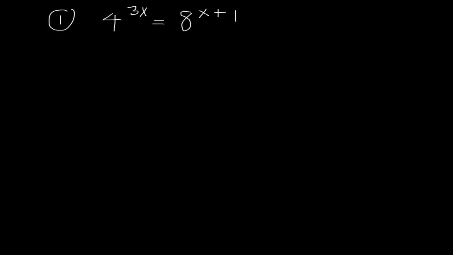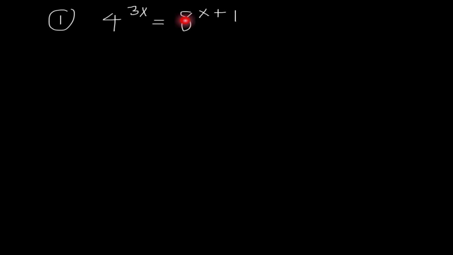So number one, and there is a note handout, I'm just choosing to do it not on the note handout, but feel free to download that if you want, is 4 to the 3x equals 8 to the x plus 1. Since I have exponents on both sides, the first thing I'm going to try and do is see if I can rewrite 4 and 8 to the same power.